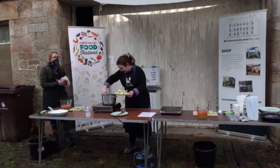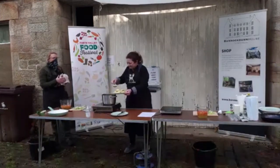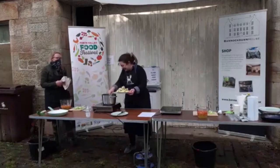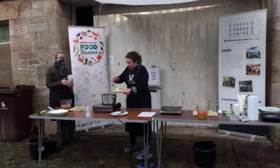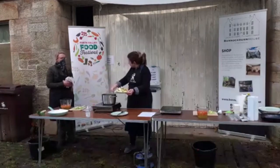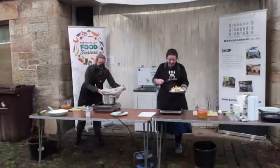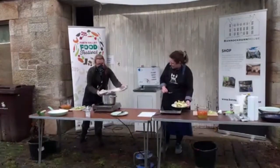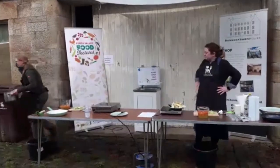Now these are Kestrel potatoes. I looked them up. Kestrel potatoes are excellent for any type of cooking with oil, so frying or sauteing. You planned it, didn't you? Of course you planned it. Right, if you can get rid of that, and we'll just put it straight back on the heat.